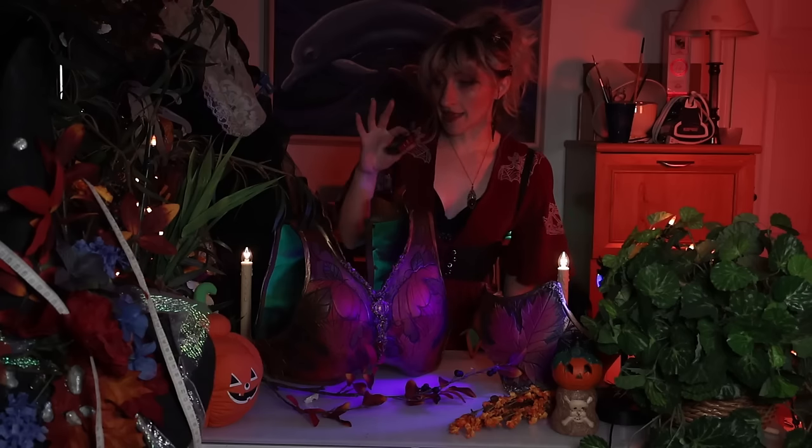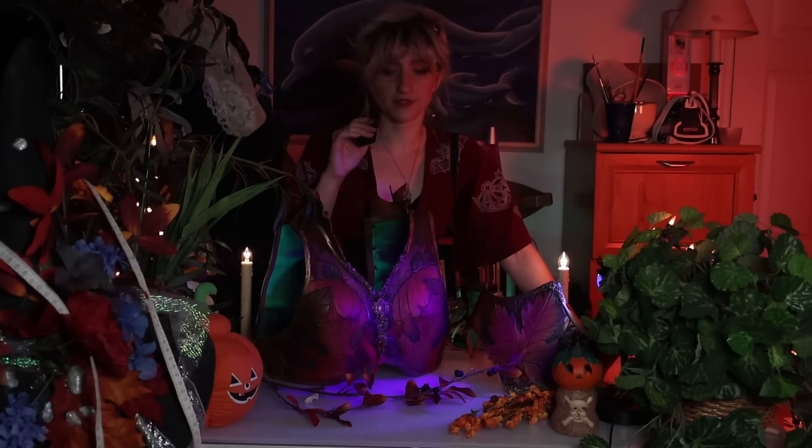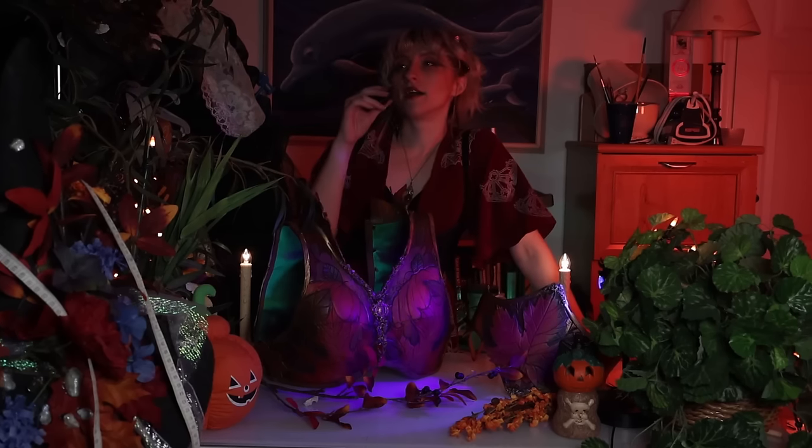Admittedly, this is one of the most time-consuming and complicated paint jobs I've ever done. And even then, I kind of went the conservative route with the detail because I just didn't have time. There's so many pieces to this. It is so good to be on the home stretch of this project.